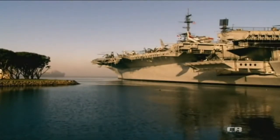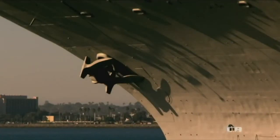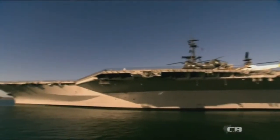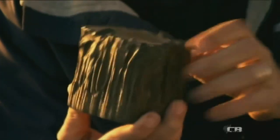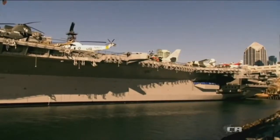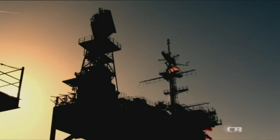It weighs in at almost twice the size of her predecessor, the Hornet. For the decade after World War II, the Midway is the largest ship in the world. She stretches nearly 300 meters. Almost 12,000 square meters of 9-centimeter thick steel plate protects her flight deck. This is just an 8-centimeter chunk from it. She weighs in at 61,000 tons. The USS Midway is so strong and well protected that she serves for 47 years.